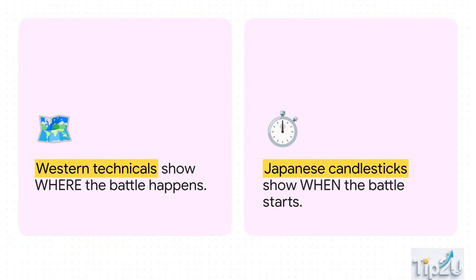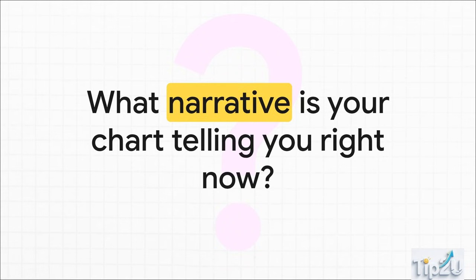Combine them, and you effectively eliminate the blind spots of both. The market is never silent. It is always broadcasting its psychological state to anyone who actually knows how to read it. So now that you understand the alphabet, the words, the sentences, and the grammar of price action, what narrative is your chart telling you right now? Go pull up your favorite asset, find those major structural levels, and see what the candles are really saying.